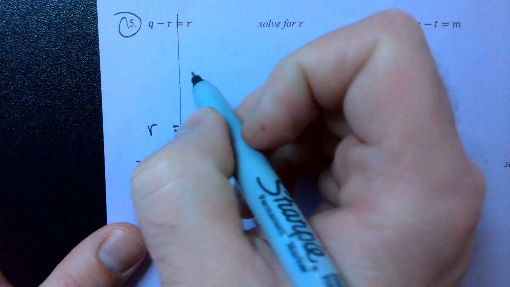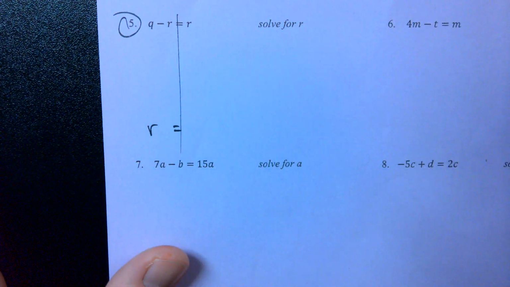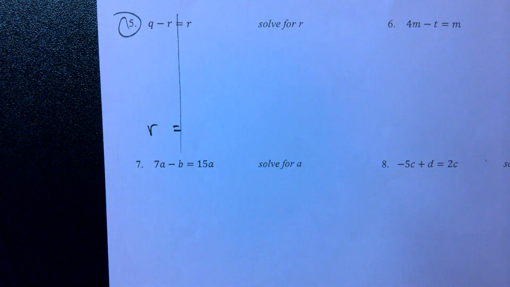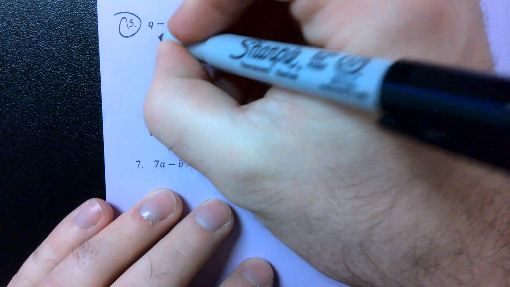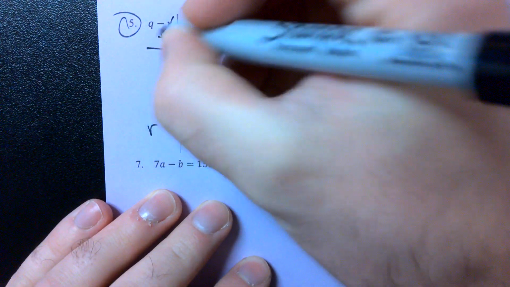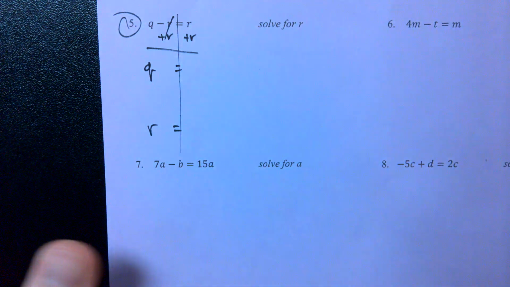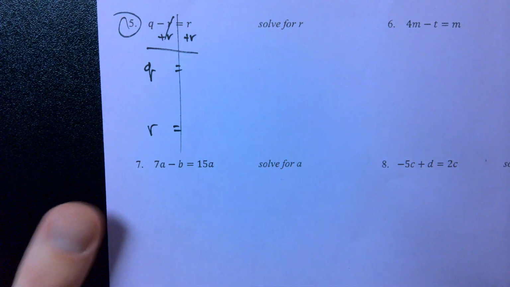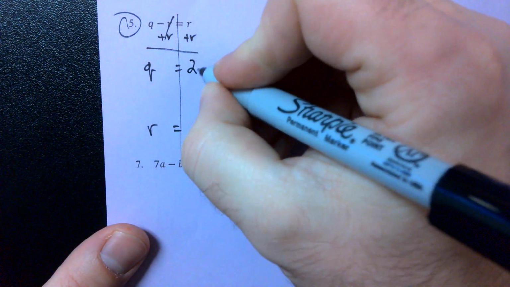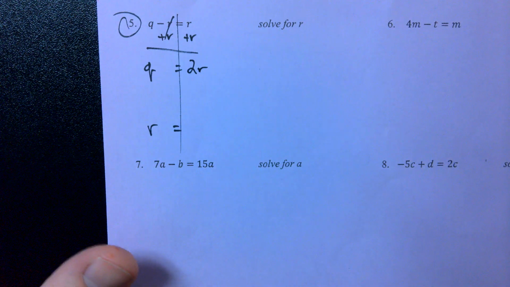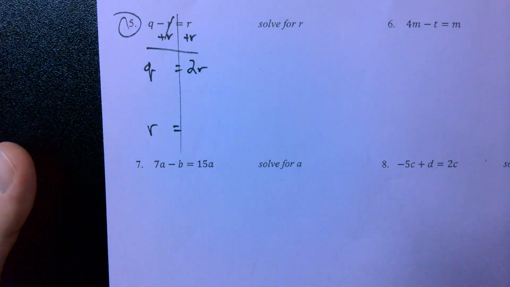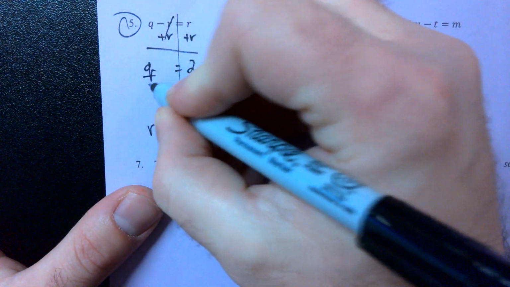But what we want to do, and what I said a couple times yesterday to do, is consolidate all your r's on one side. You want to combine your like terms. Just like a normal equation, I got to get all my like terms together. This is no different. If I add r to both sides, I get q equals what? What's r plus r? Is that r squared? Yeah, 2r. How can I get r all by itself now? Real easy, just divide by 2.